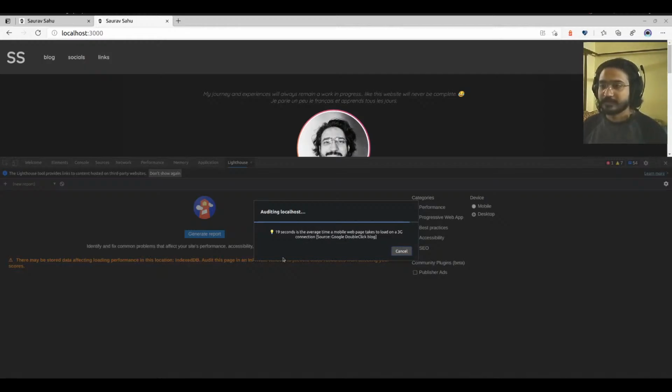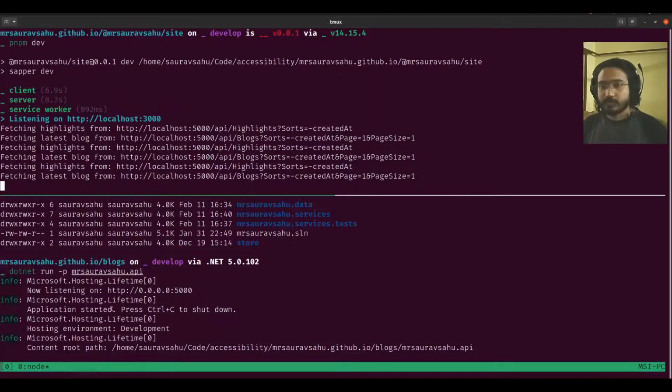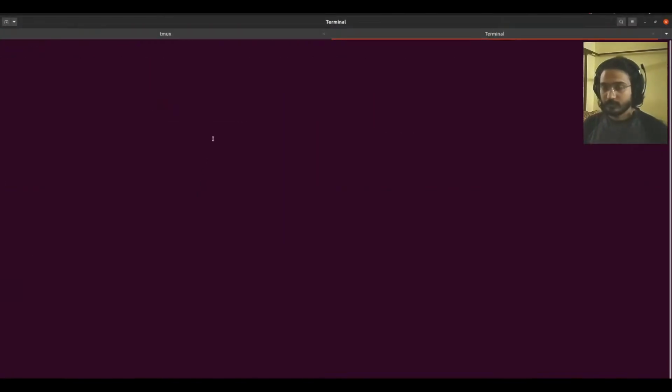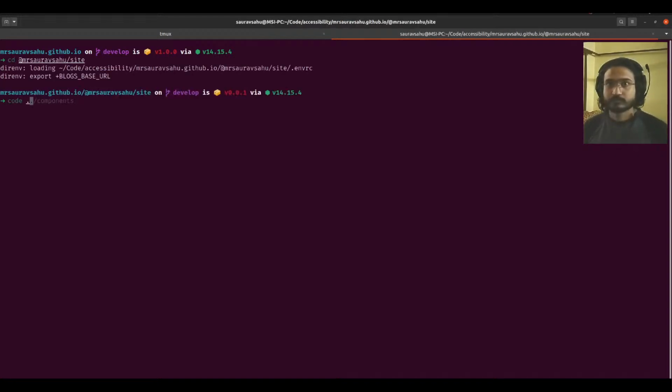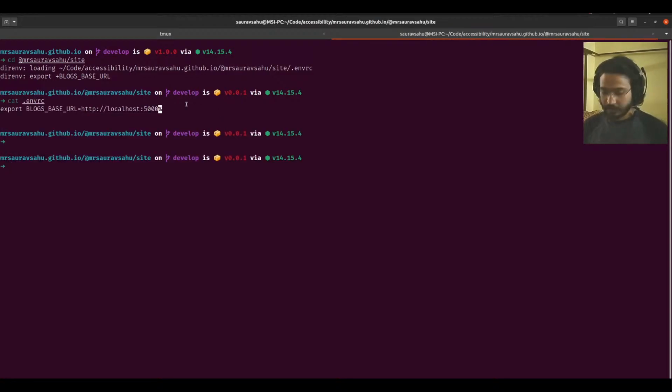Give it a go, and yeah, it will take a lot of time because the JavaScript is not bundled. But we'll wait for that to finish, and I think by that time we can start the VS Code instance. So here, if you see the environment file, it's just the URL to my backend.